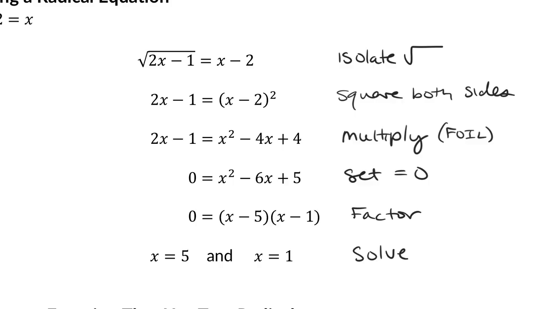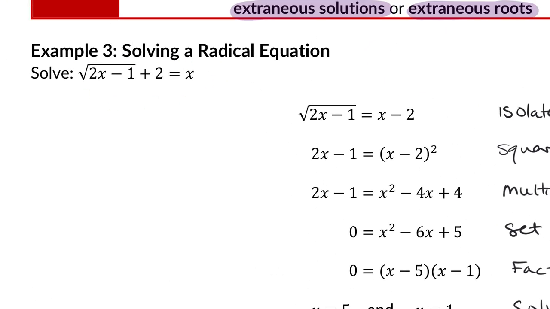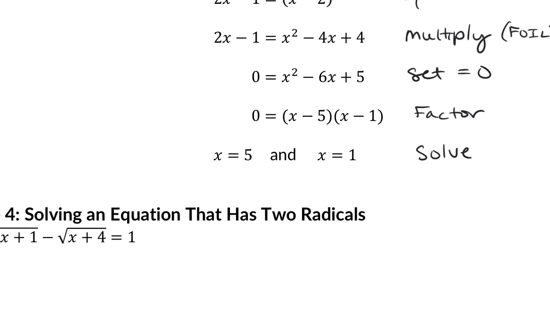However, if you stop here, you are not done, because remember, we have to check and see if one of these solutions would be extraneous. So what we're going to do is set up our original equation right here, and anywhere there was an x, we're going to put our solutions in and see if we are correct. So we go to our calculator and ask, hey calculator, is 2 times 5 minus 1, plus 2, equal to 5? That's plugging a 5 everywhere there was an x a second ago.